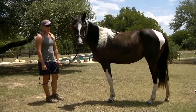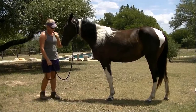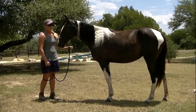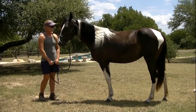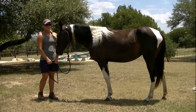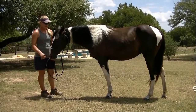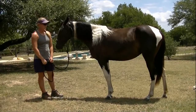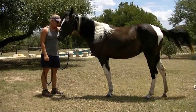Registered Missouri Foxtrotter. She's 14.3 hands currently, nice and stocky already, as you can see. Both her parents are 15.2 hands, so she's got a little bit more maturing left to do, and she'd be nice and big and stocky when she's done growing. Miss Billy, we did DNA test her, and she is homozygous tobiano and homozygous black, which is really nice, valuable for breeding purposes. If anyone ever wanted to breed her in the future, she'd make some nice babies.